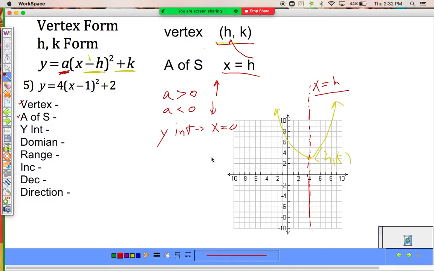All right, and the last bit we're going to write down here. All right, for increasing and decreasing. This is ugly, but it's just how my pen writes. When we talk about increasing and decreasing, the last thing I want you to write down is we write answers in terms of x. And you'll see what that means in a minute. Increasing and decreasing, we're going to write our answers in terms of x.